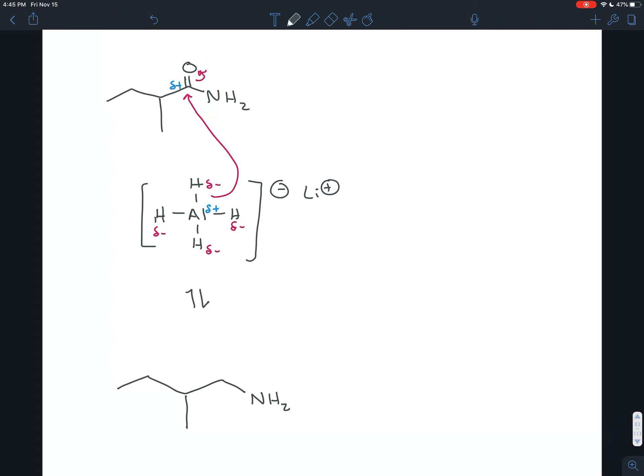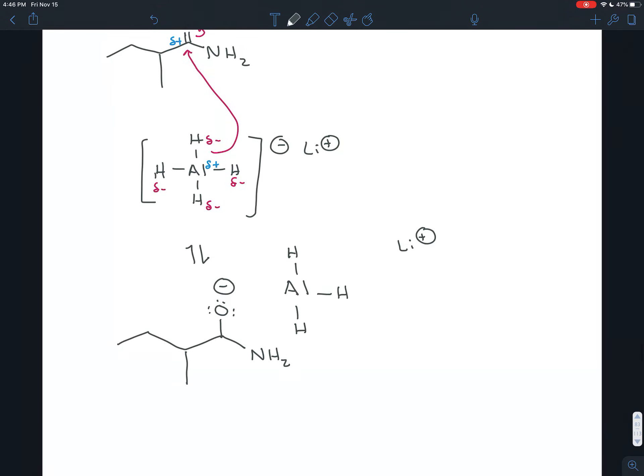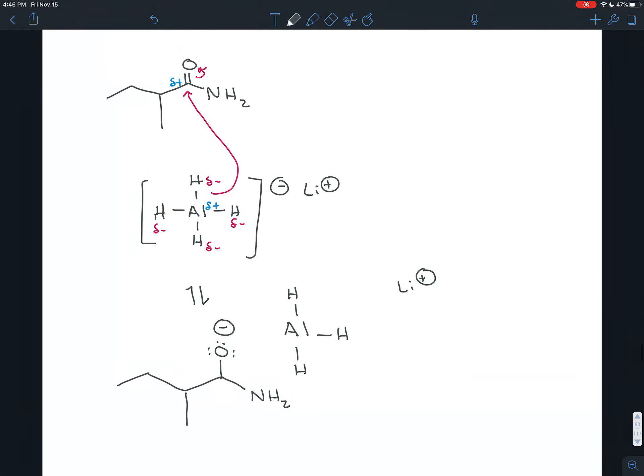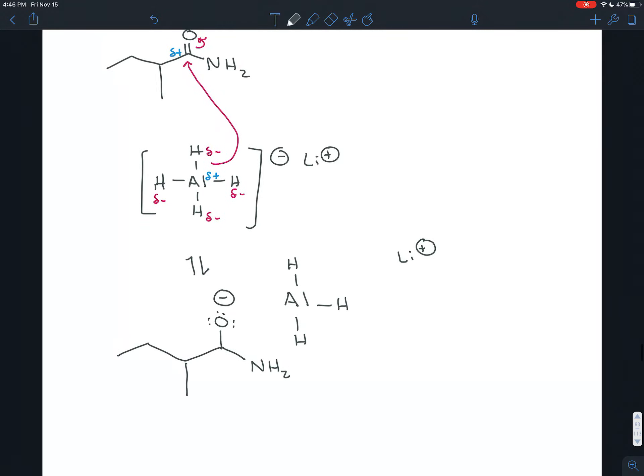And we also have something that we don't think of quite so often. We have the aluminum with the three hydrogens that's left, and the lithium floating around. So we have that that's left. Now, at this point, this oxygen with the full negative charge could just swoop right back down. But one other thing it can do is it can attack the aluminum. And notice that here, this hydrogen we added is implied. So there's a hydrogen down here in that tetrahedral intermediate.